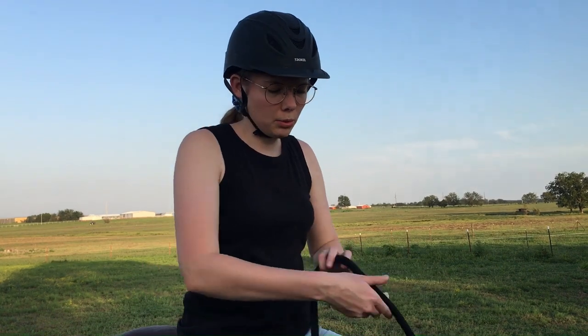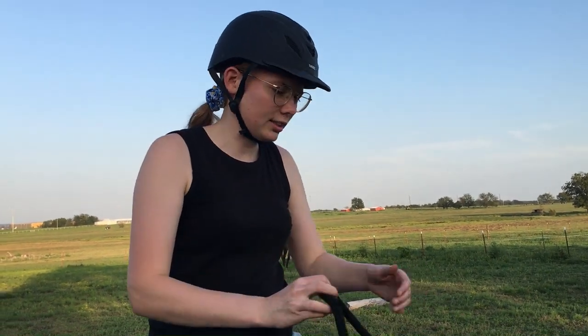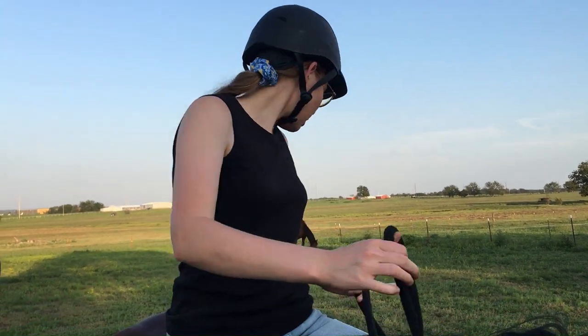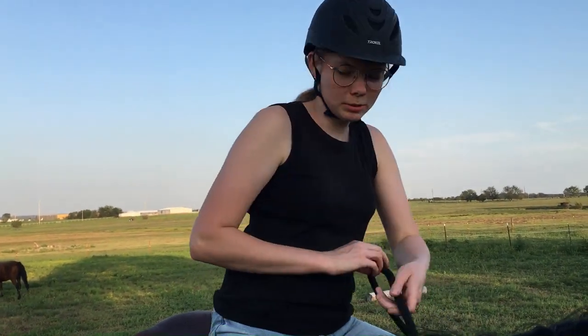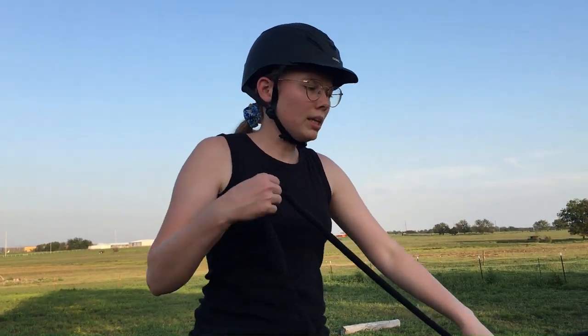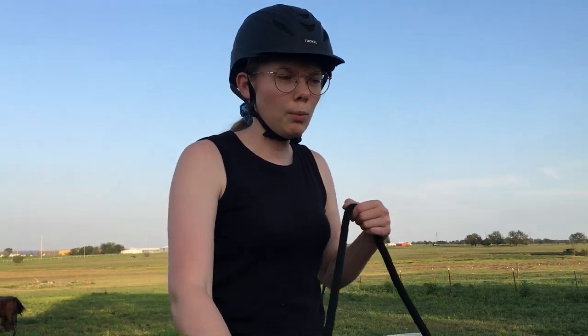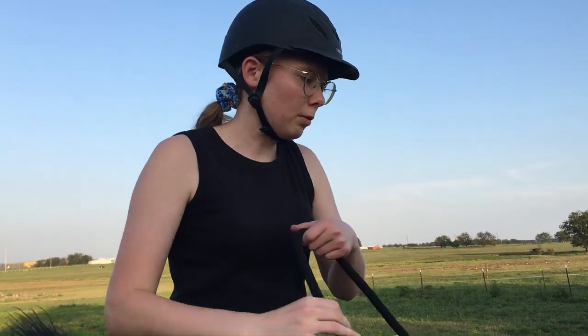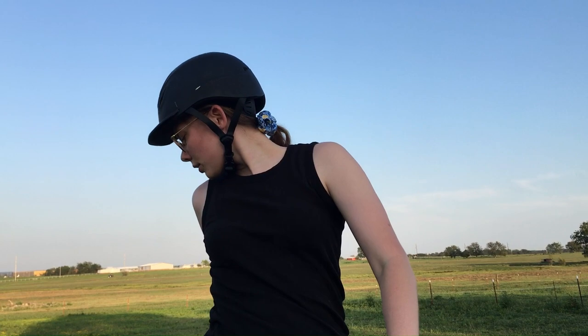Something we always do when we first get on our horses is flexing, and that's what I'm doing right now. The reason for that is to make sure that they're being soft and supple, but also, like a bug must be bothering her in there. Also, we don't ever want our horses to immediately walk off when we get on. We want them to wait for us to give them the cue to go forward. This is a great way to prevent that and teach them that when we get on, it's not to immediately go off and get going.